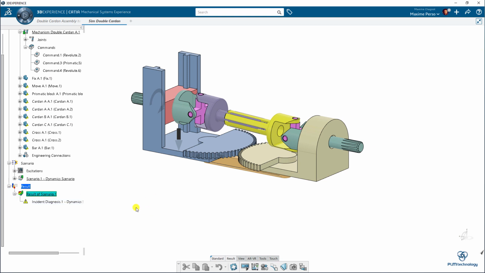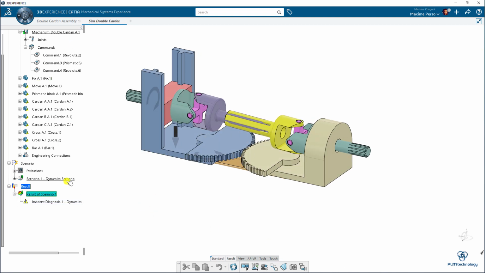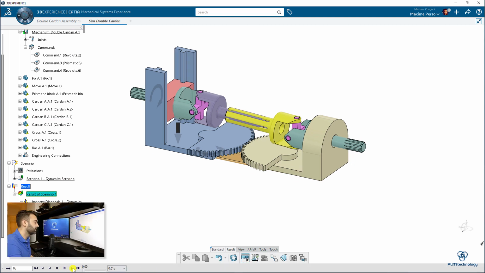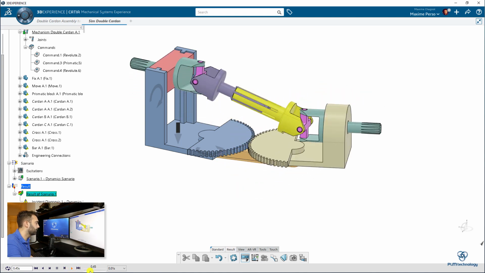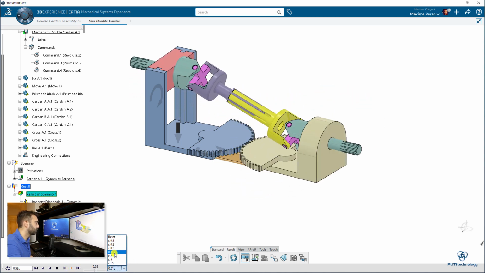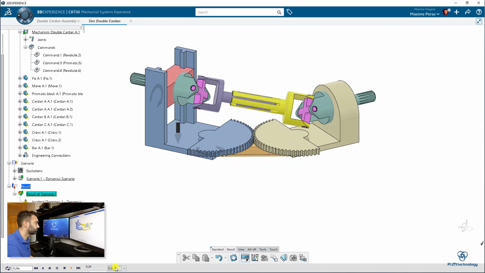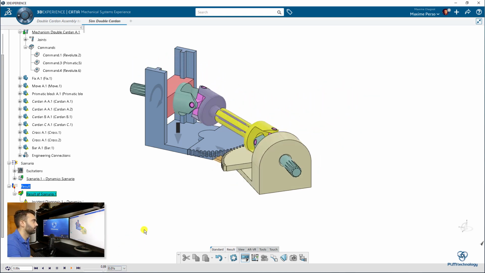And now we are going back to the result mode. So what we can do is just replay what we have seen. It takes a bit of time to do the calculation because it's calculating all the steps, but this is no problem. As soon as it's done, you can replay it. And as you can see, we can also change the mode. Maybe this one is correct. Yeah. And you can also accelerate this motion or go a bit slower.